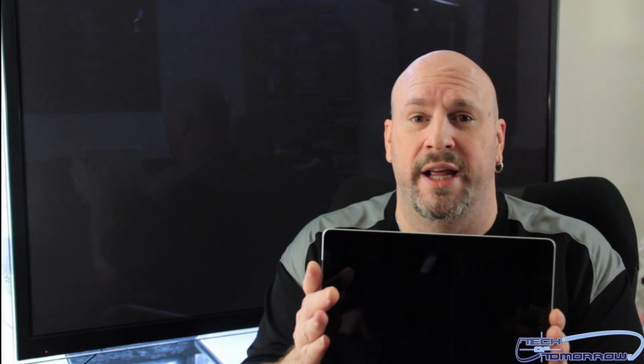This thing has 2048 by 1536 resolution all on this little screen. We talked about it last week. This features the new A5X processor. Now, this is a dual core processor that features quad core graphics. I know that some of you out there had a lot of questions about this, but to clarify, that's what it is. Having a dual core processor actually allows the system to run a lot longer and have much better battery life. You get 10 hours of normal battery life, but if you actually use the 4G capabilities, you get only 9 hours. This one right here is the 32 gigabyte model.